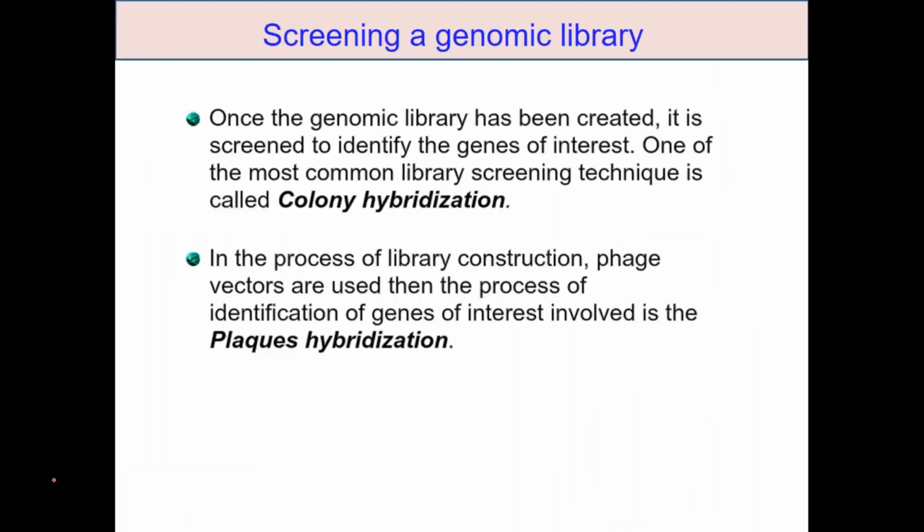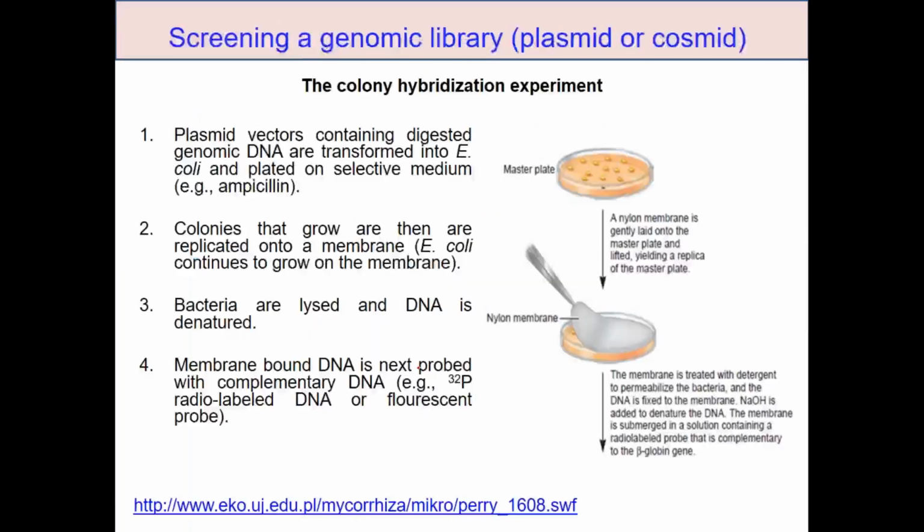There are two methods by which I can screen a genomic library or cDNA library. One is colony hybridization, the other one is plaque hybridization. I want everyone to listen carefully, because many questions have been asked based on this. Now do you remember what this plate is? After transformation, the bacteria are plated on a selection medium which contains an antibiotic. So all these bacterial colonies are recombinant. Understood?